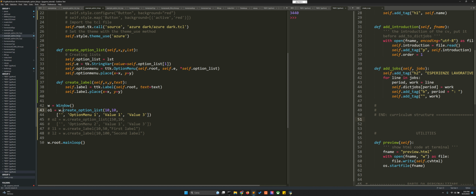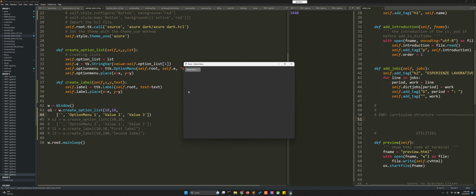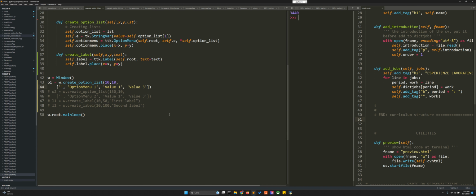So we use this method of the instance of the window called w. We will give the X and Y position of the option menu, and in this list there are the items of the option menu. So here is value 1, value 2, and this will appear here as the default value. If we choose another one, it will substitute the default value.